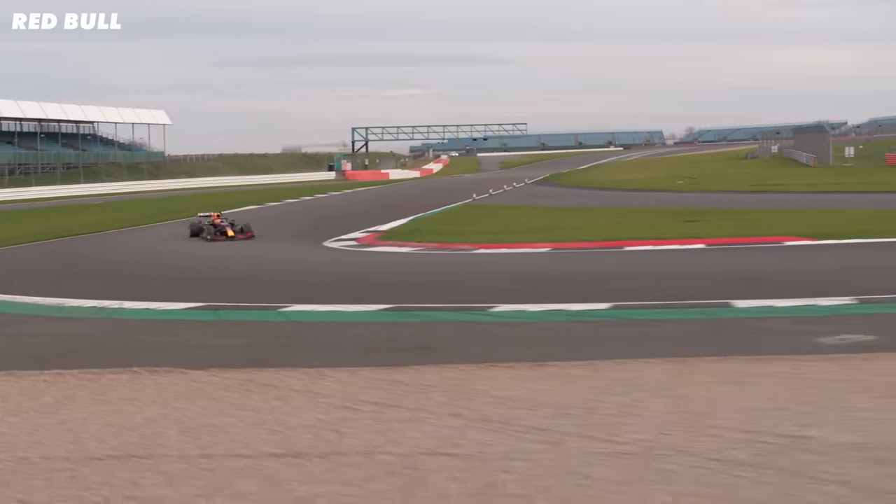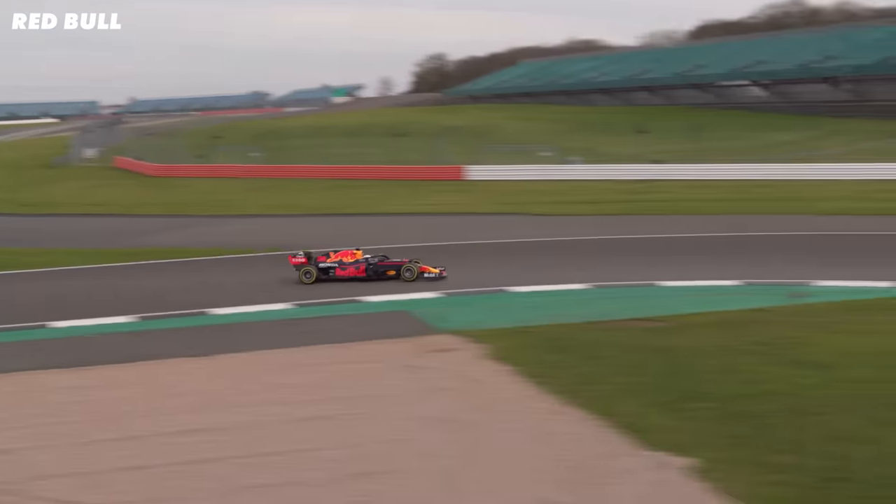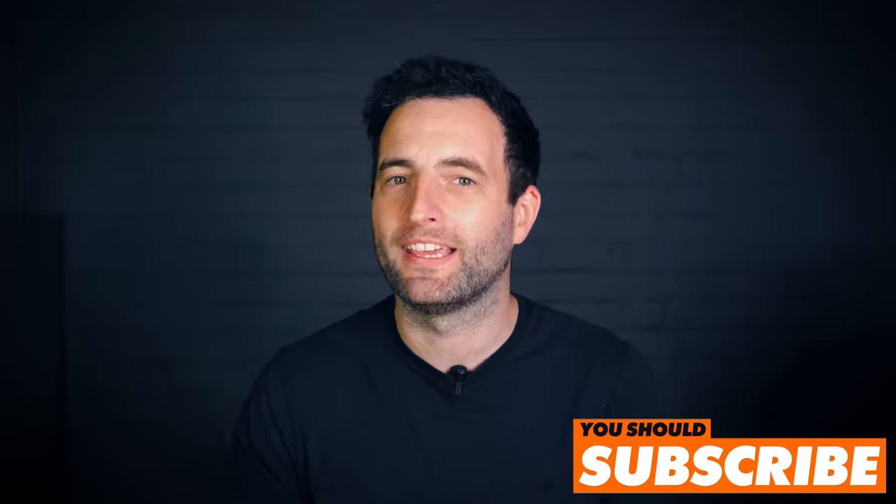That leads us on to Verstappen. He is a driver that likes to drive the car into a corner hard, rotate it mid-corner, and get a great exit. But this week he's been taking a radically different approach: braking earlier and taking a more geometric line through the corner - the racing line you could actually draw with a compass, the smoothest line through the corner. It might seem a little bit strange, but it actually allows him to keep the car very stable aerodynamically throughout the whole corner, allowing the floor to produce downforce most effectively. With more downforce he could potentially carry more speed through the corner and get a good run out.